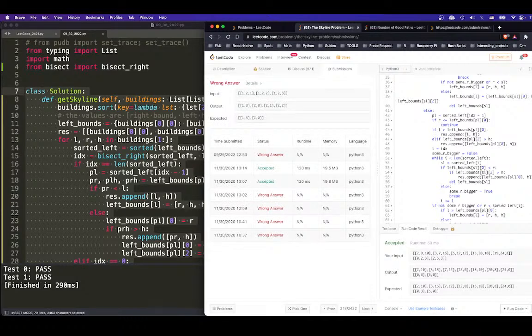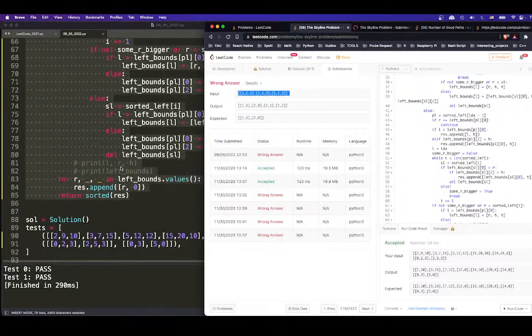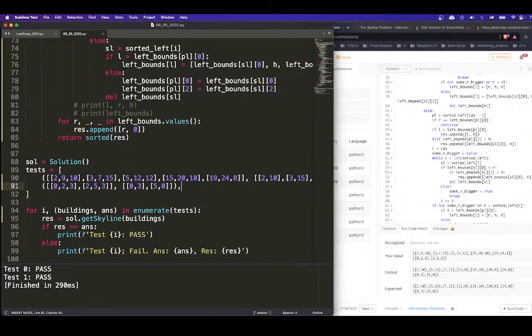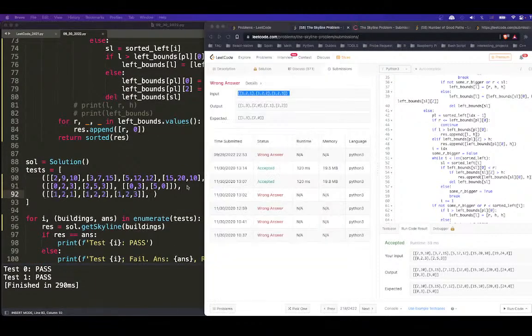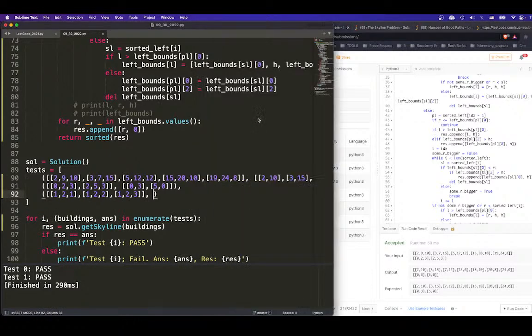Yeah, screw it. I'm not gonna waste time on this. I can't do it. Input, output. You know, this is such a simple test case, so maybe I should take a look. Yeah, I'm about to give up.